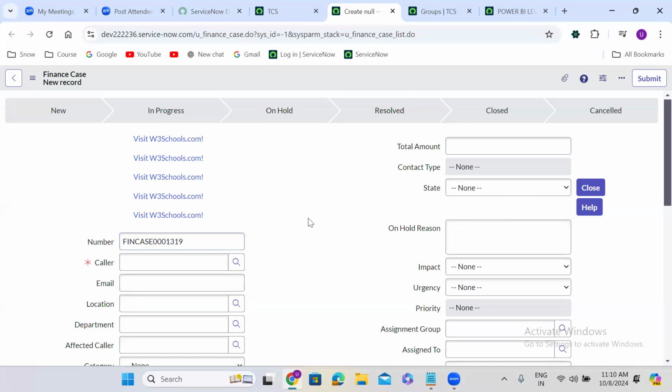Okay. So I can achieve this requirement using glide Ajax. Without glide Ajax also we can achieve it. I'll tell you. First of all, how to achieve it using glide Ajax? Glide Ajax is a server lookup. We are calling the server. The second scenario is we don't call the server. The server directly will come using display business rules.